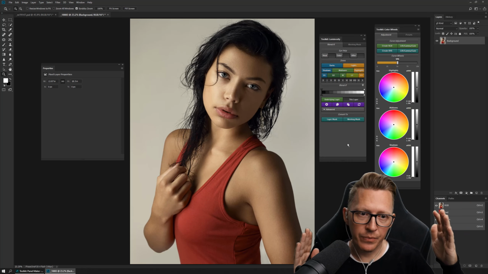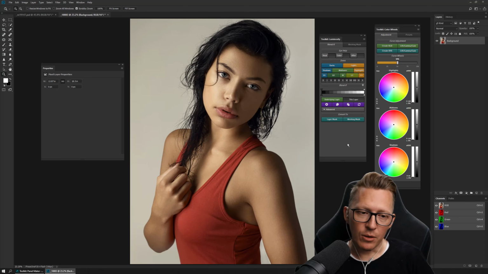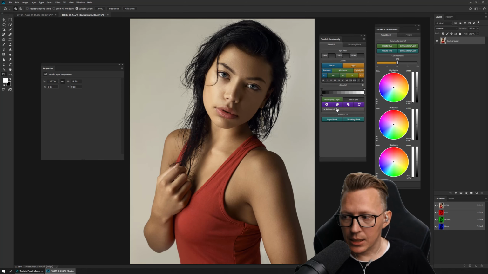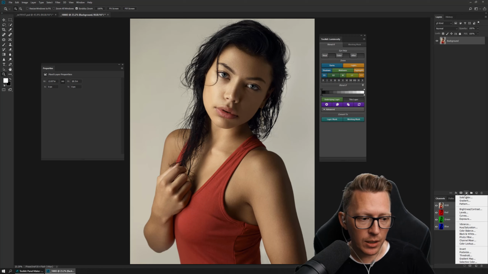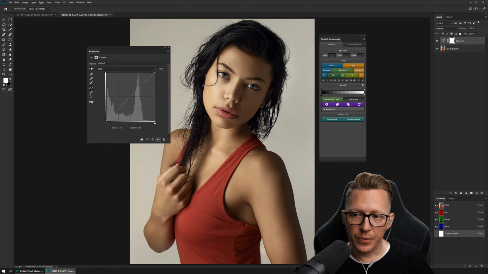Okay, let's take that to a real life example. So if I want to change only the highlights with the color wheels, it's really easy. So let's close this and do curves. So let's pretend here a little bit. I'm gonna use this tool, might be unfamiliar to some people.